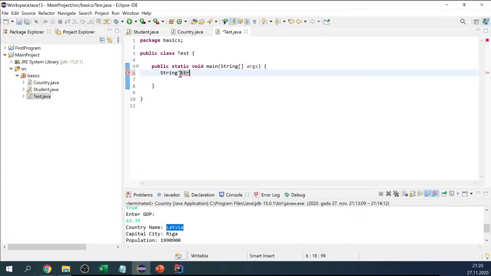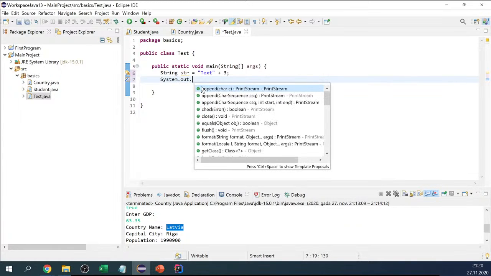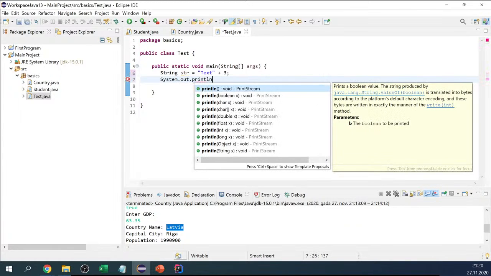So if you see str, that's the shortcut of string. And here we have text plus 3, and let's check how it looks.